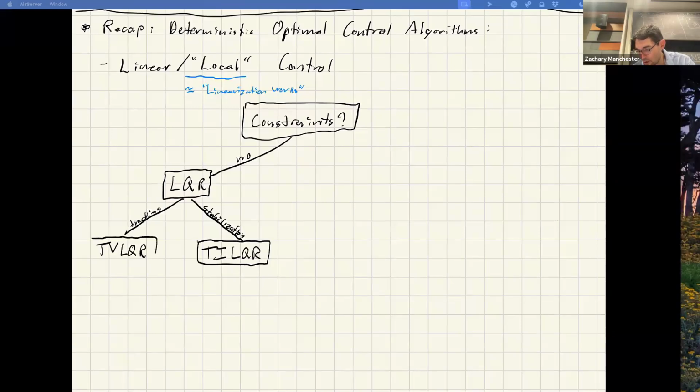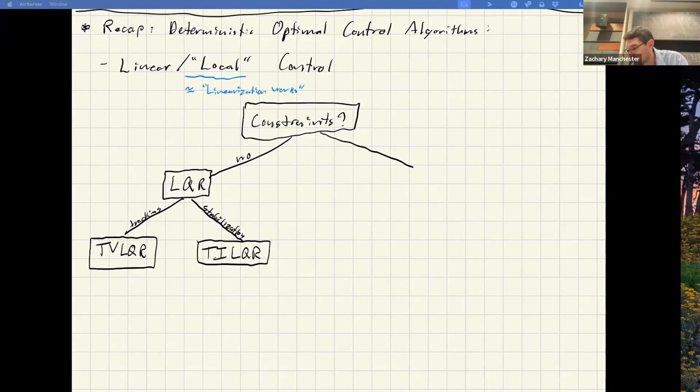There are some other subtle variations on these things, right? You can have periodic LQR where it's time varying, but it's periodic. Then you get, as you might expect, periodic gain matrices. That can show up in walking, for instance, where you have a periodic gait, right? So there are some other things, but that's the main stuff.